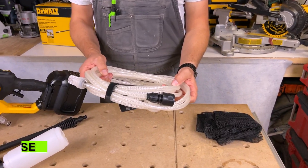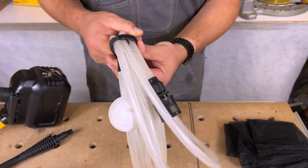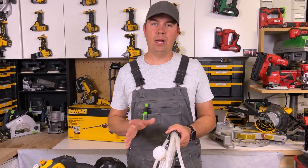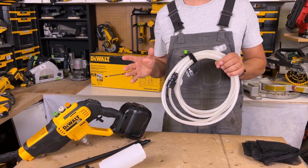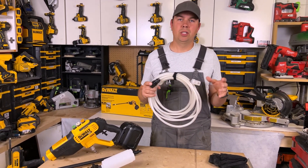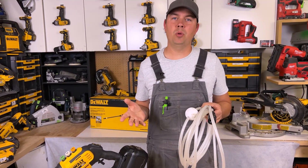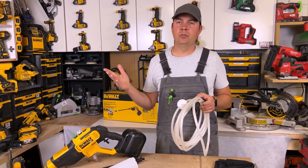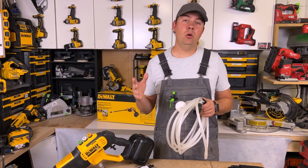Next we've got a nice little hose that they give us. This is a pretty sweet system. You can run this in two different ways — one is with the hose and one is with a garden hose. So if you don't have a water source nearby and you want to just bring a bucket of water out to what you're trying to clean — let's say you're trying to clean some farm equipment, or you're up on a roof, or you're out in the middle of a field somewhere and you don't actually have a hose.